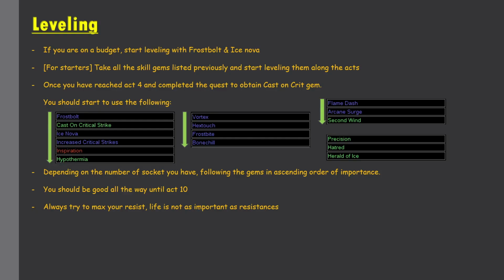Okay, so here are some leveling tips for you guys out there. If you are on a budget, you can start leveling with Frostbolt and Ice Nova. For starters, if you are just starting this game recently, I would say try to take all the skill gems that are listed previously in the starter version and the guide and start leveling them along the way.